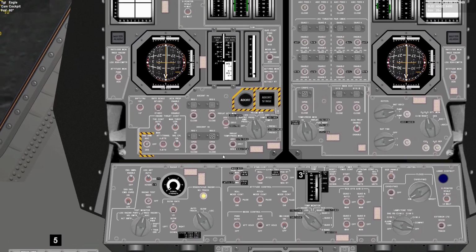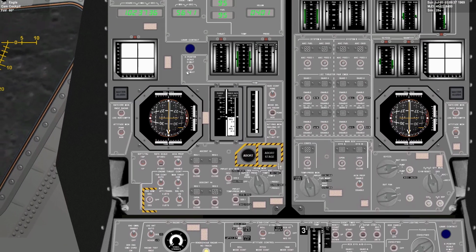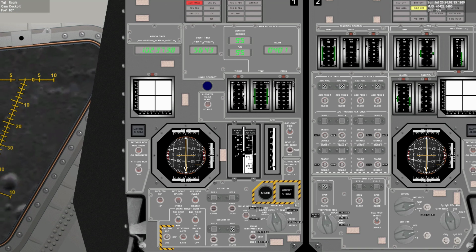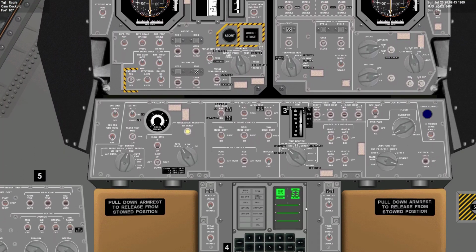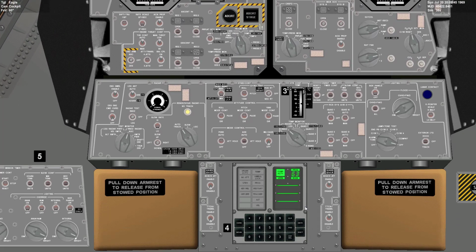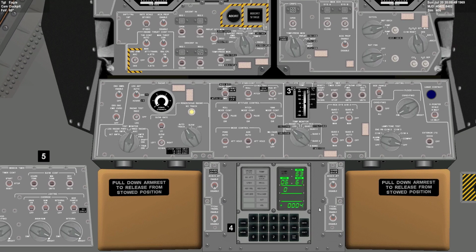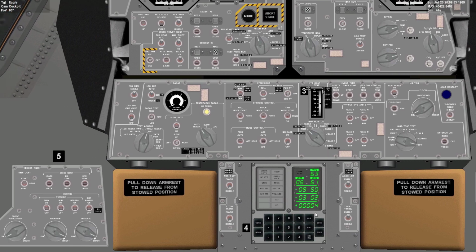Now, in addition to the tape meters and the throttle, the AGC monitor also keeps track of all of the CDU command counters. So the 5 channels for the IMU and the 2 channels for the rendezvous radar.